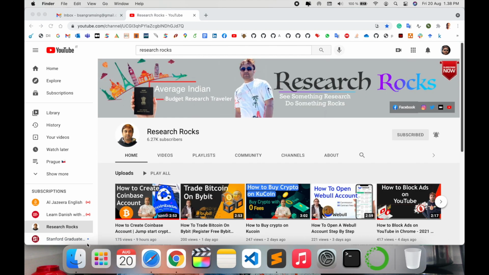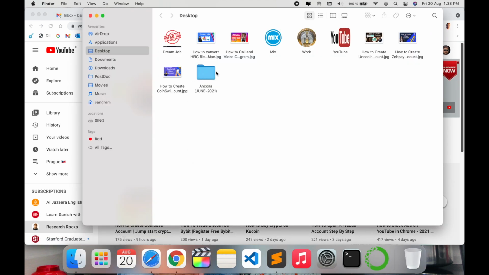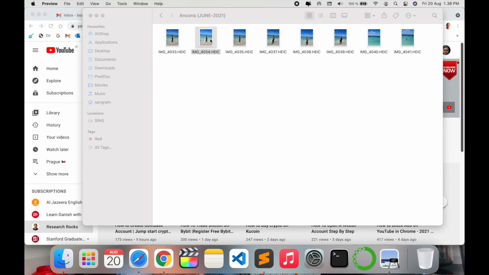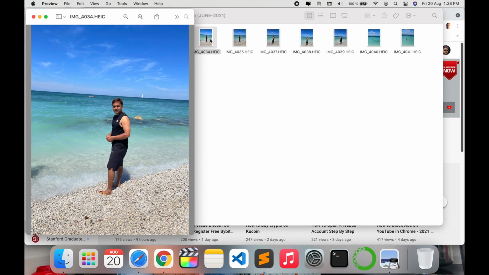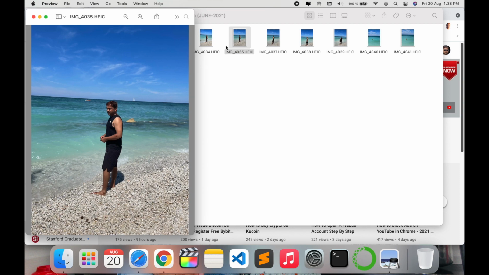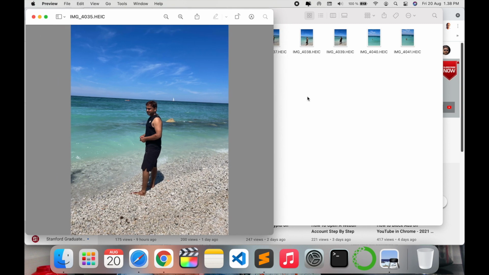So first of all, I will show you those image formats. Look at this, this is HEIC, and I sent this image on WhatsApp or any social networking. This image is sometimes not compatible with Android applications or Android mobiles. So from that point of view, how to convert those images and access them anywhere, wherever you want, easily.